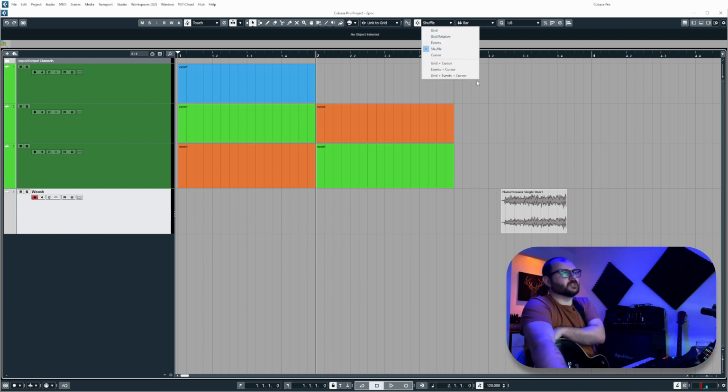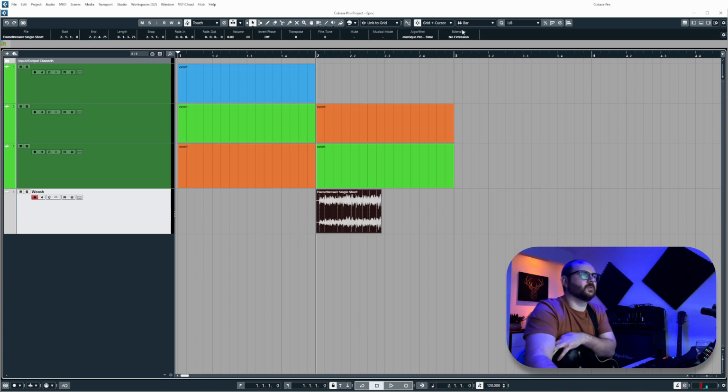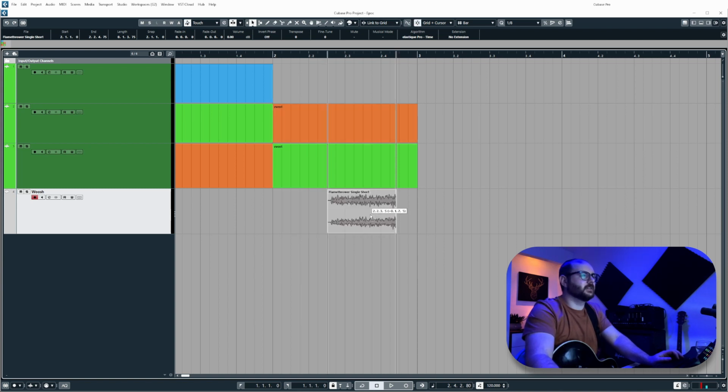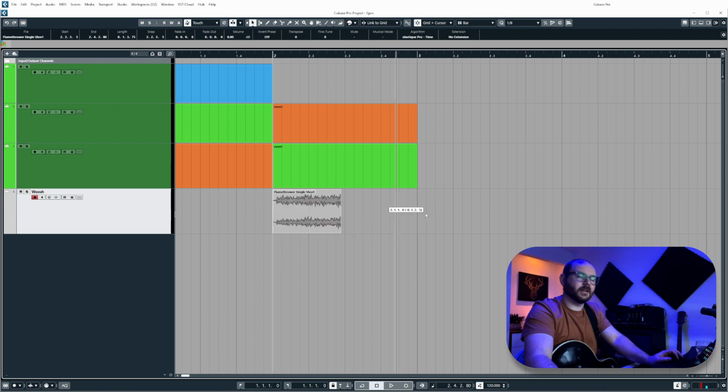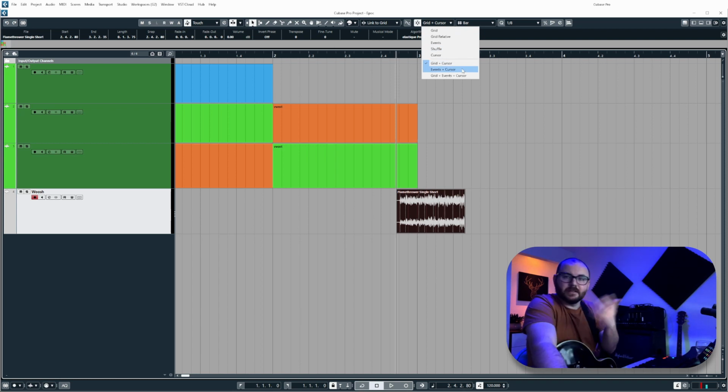Now you've got some additional ones here, so they combine the various different snap types. So you have grid and cursor. So this one means that the event will snap to if it's a bar, beat, or if we're using the quantize setting. But also, depending on where the cursor is or the play bar, for example, it will also snap to that. So if we turn the grid snap off and then put it back on here, you'll see we can also snap it to the cursor as well, like so. So these basically just combine what's already up here, so you can have multiple different ones. And you do have this one called grid, events, and cursor, so it's a combination of the main three.